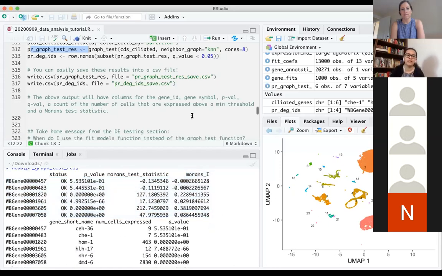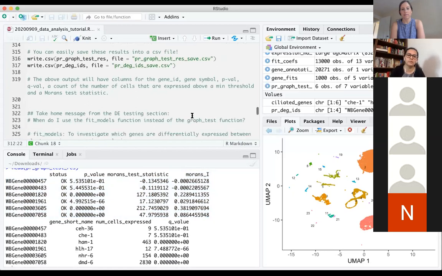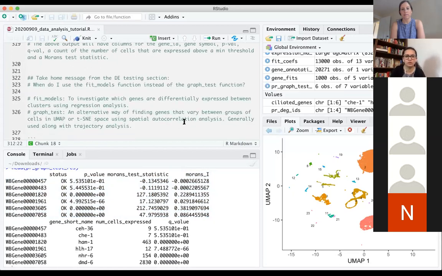So if you want to rank the genes based on how similarly or not similarly they are expressed, you can access the Moran's I column of this output, which will help you rank the genes and look at their expression side by side.